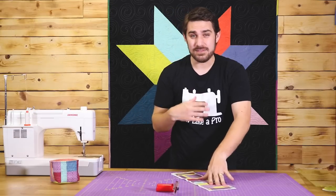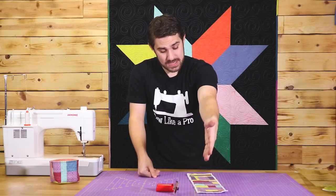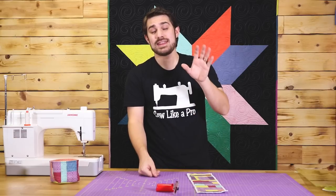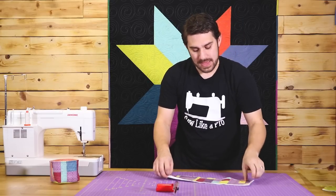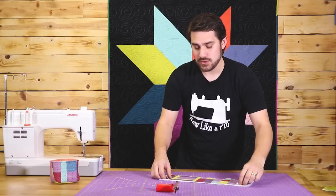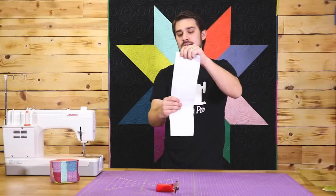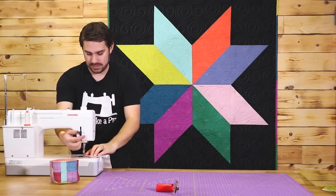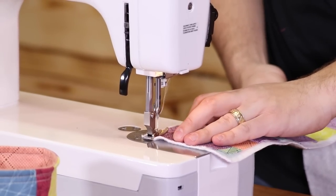Anything that you like. What I found to look really nice on this is I'm going to start right here at the top, sew all the way down, and then just really fast quilt all the way down from there. That will give it kind of the charm. Not all the lines will be perfectly straight. It'll kind of flow with the overall design anyways. So I'm going to throw this in here. Like I said, I'm gonna be really careful on my very first one. Give myself a 1/4 inch seam.